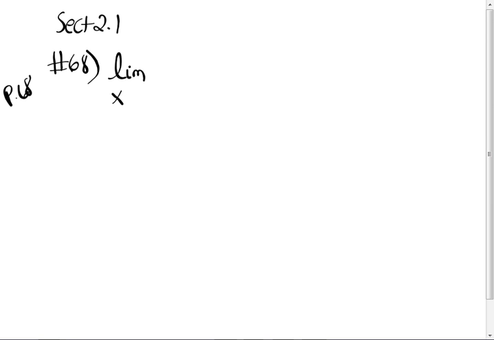So this is section 2.1, number 68. Should there be work? Absolutely. This is not an answer only. I'm on page 68. Interesting that that happened that way, but anyway. I want the limit as x approaches 1 plus. That means from the right. Well, I could have done it with a table too, but I'm going to do it graphically and algebraically.